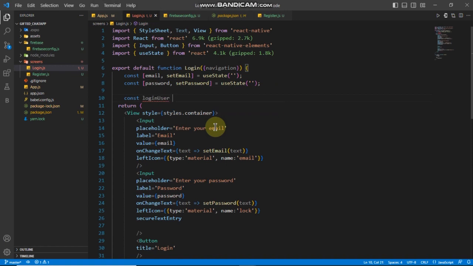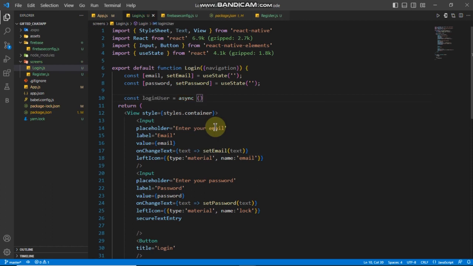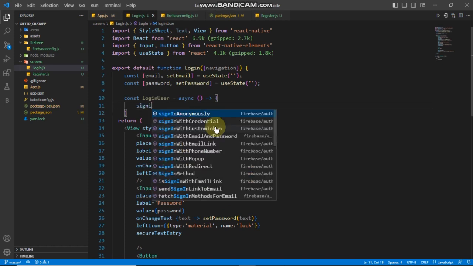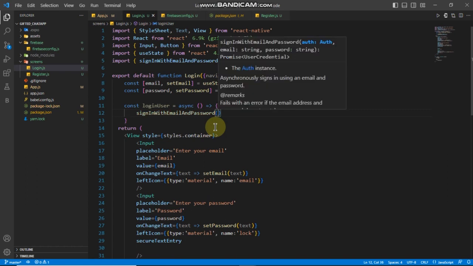So this will be async. So we'll sign in with email and password. So signInWithEmailAndPassword takes two things. As you can see, it takes three things rather: authentication, the email, and the password.